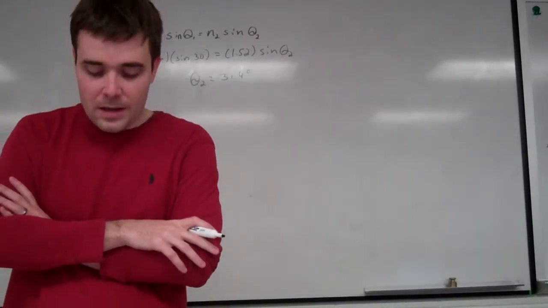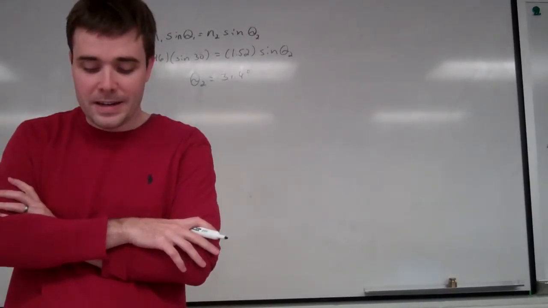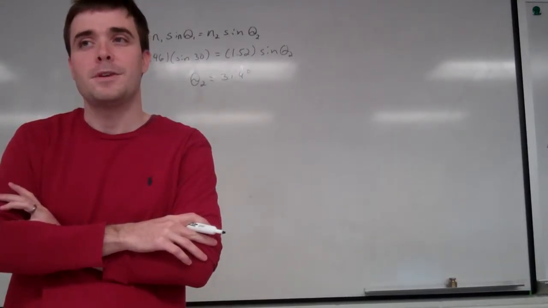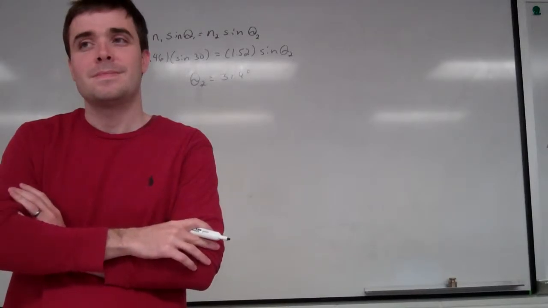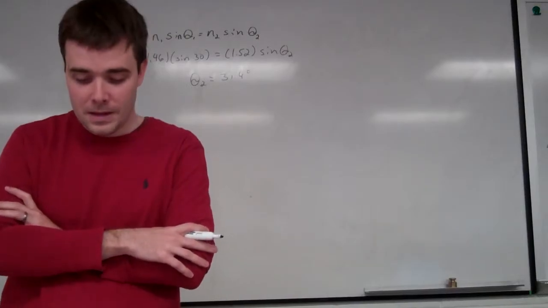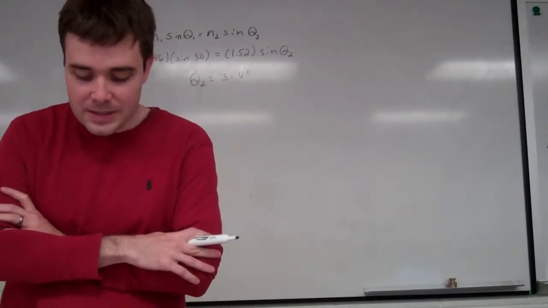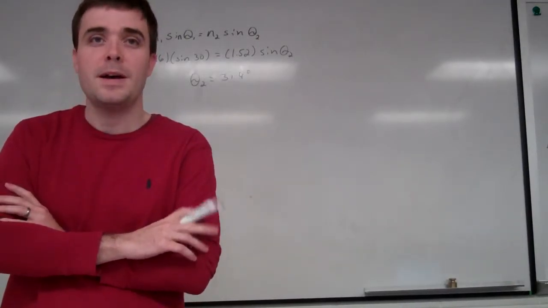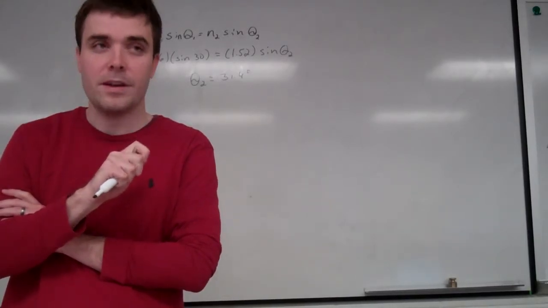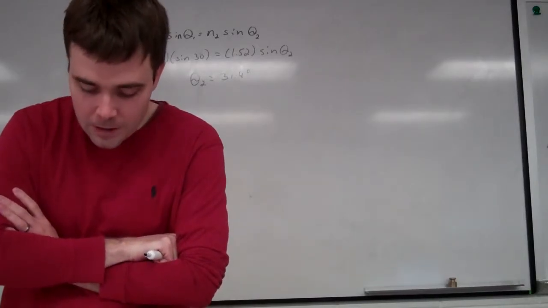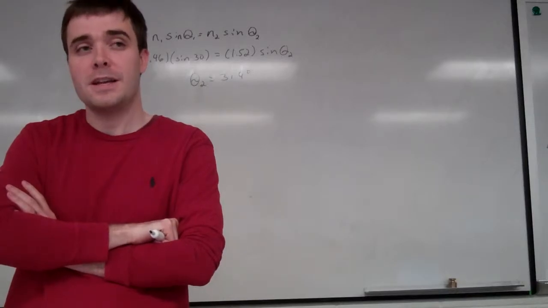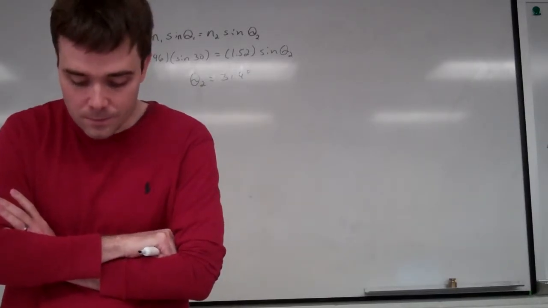Alright. Number 11. The focal length for a diverging lens is... Anybody remember this from the sheet? Negative. So the focal length for a diverging lens is always negative. A converging lens is always positive. Which type of mirror is negative, concave or convex? Convex. Convex is negative and concave is positive. So basically anything that spreads the light out, the focal length is negative. Anything that focuses the light onto a point, the focal length is positive.